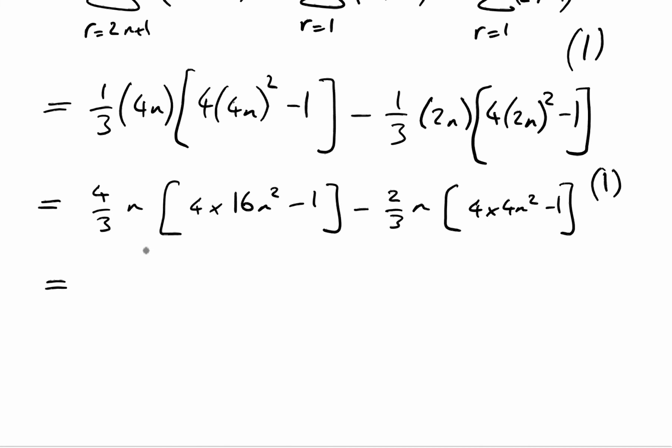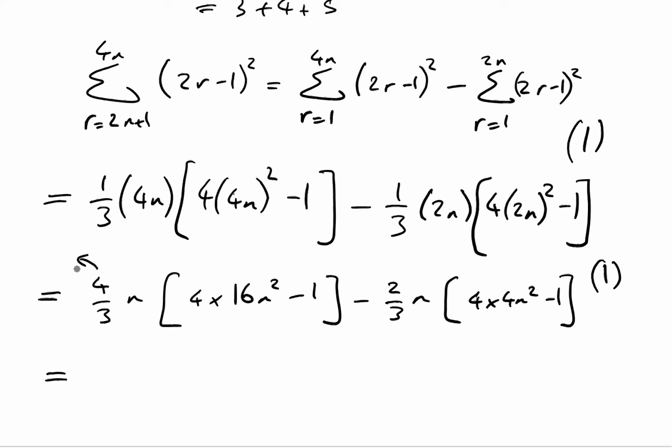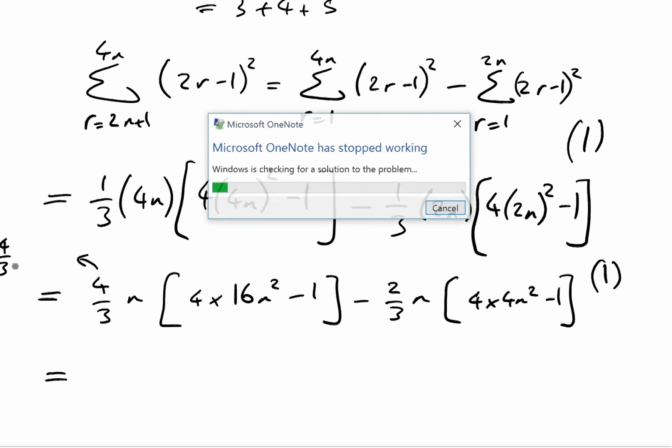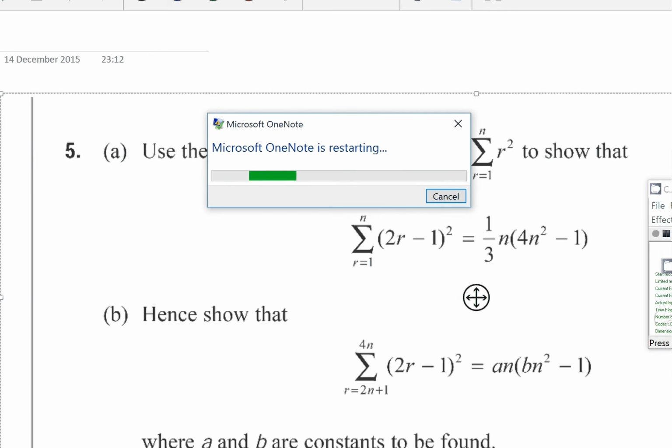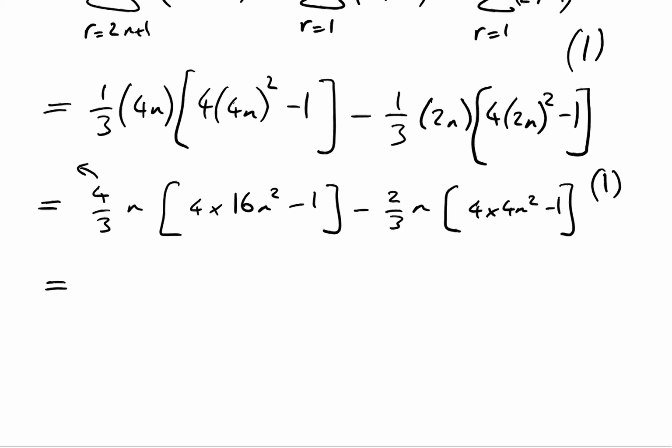Actually, before we do anything else, I can already see a 2/3 n hidden in here, and there's a 2/3 n here. Why can I see a 2/3 n hidden in here? Well, 4/3 is the same as saying 2 multiplied by 2/3, because the 2s are multiplied together on the top. So there is a 2/3 hidden in here, which is what I want. There'll just be a 2 left over if I take out 2/3. So I'm going to take out 2/3 n.